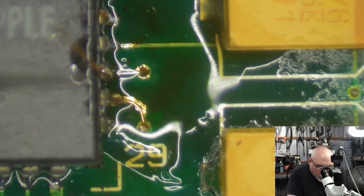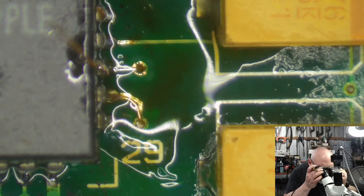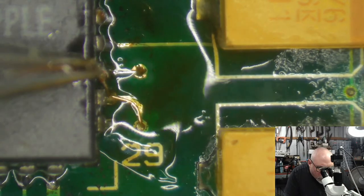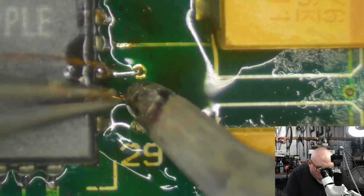Sorry, I think the focus is a bit... there we go, that's not too bad. My focus is shocking. There we go. So that one there, I'm fairly confident, is soldered on. And then we'll do this one.